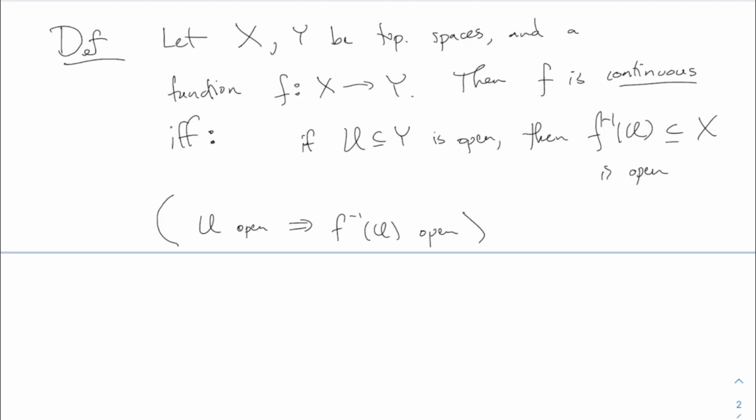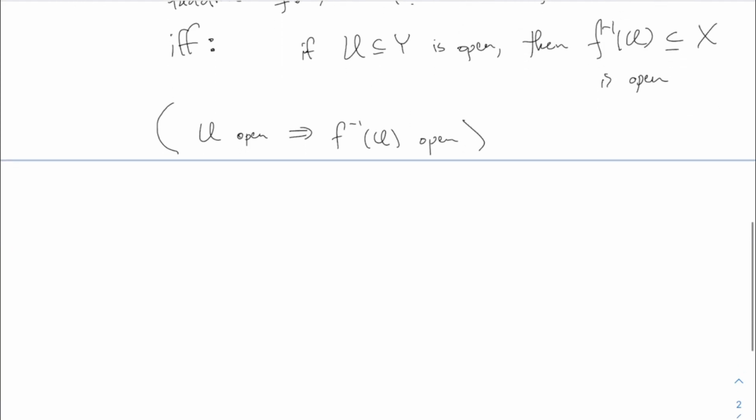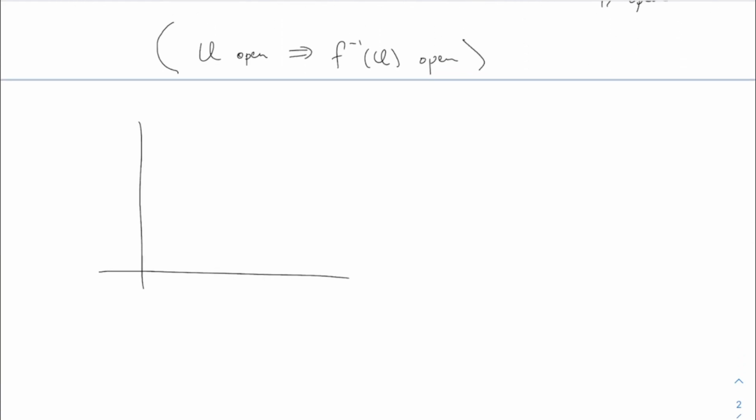This bears no resemblance really to drawing the graph without lifting your pencil off the paper or something. But if you're talking about real numbers for X and Y, it is equivalent to the epsilon delta definition. U is open implies F inverse of U is open. So what this looks like in a standard picture, if I'm drawing functions of real numbers, say this, I'll make it a little curvier than that. Let's say this is my function, the graph of f of x. This is continuous the way that I drew it. I just want to show what it looks like.